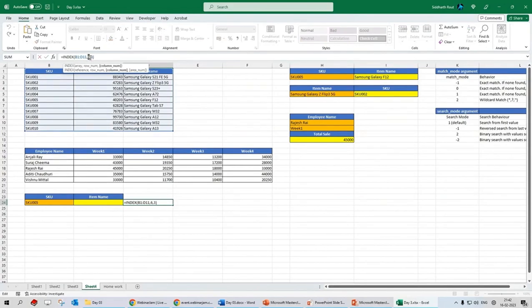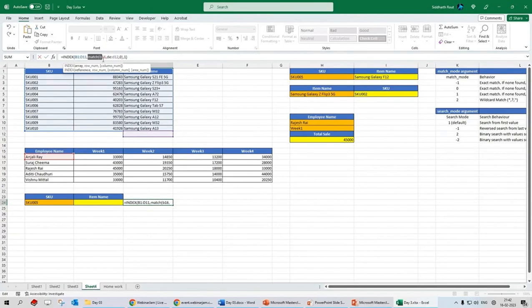So I will change this to match B16, B2, B12, 0, bracket, 1. Let me quickly check. B1 to B11. What am I matching here? B2.